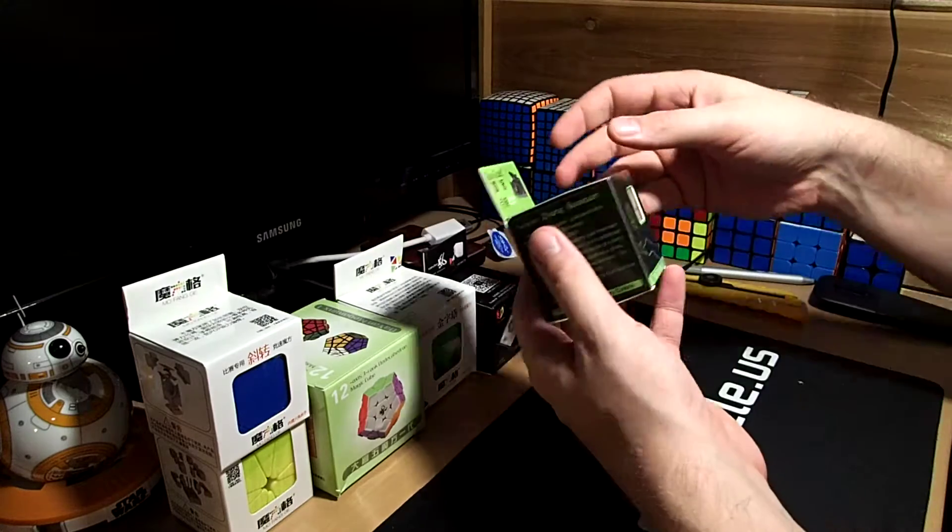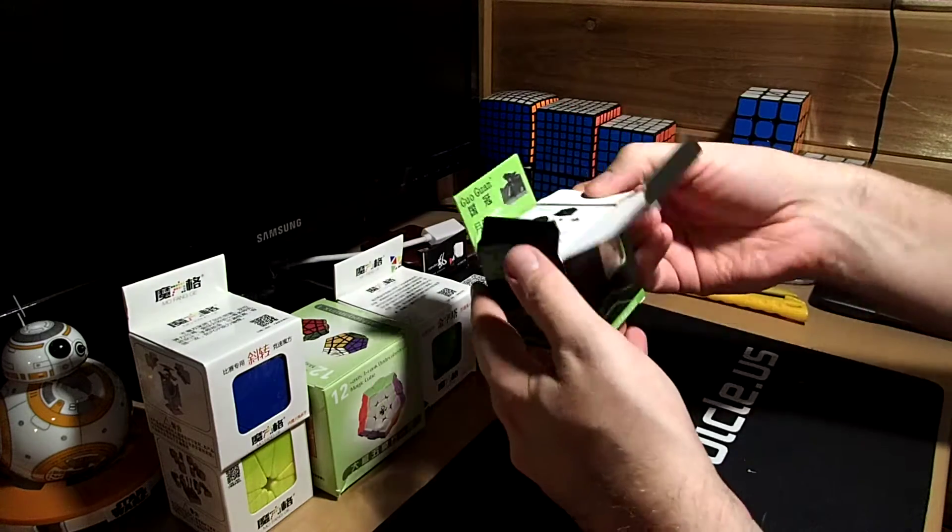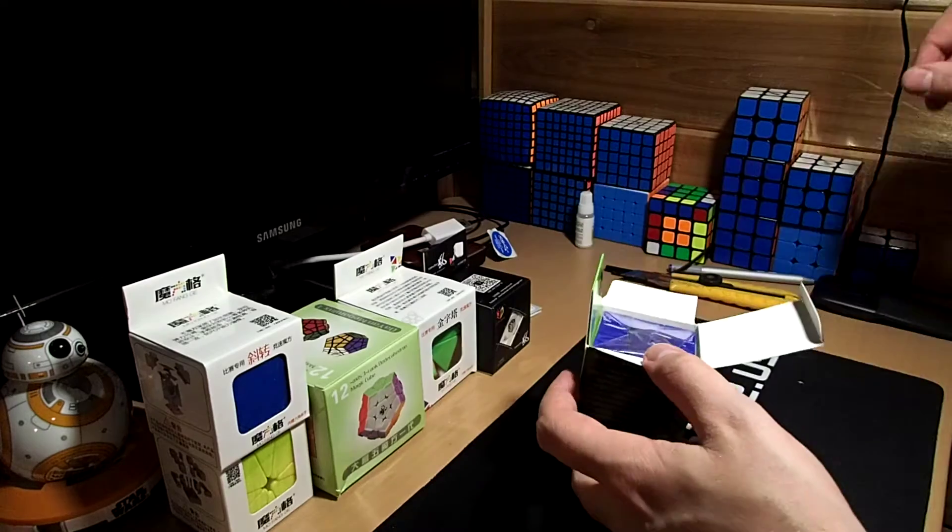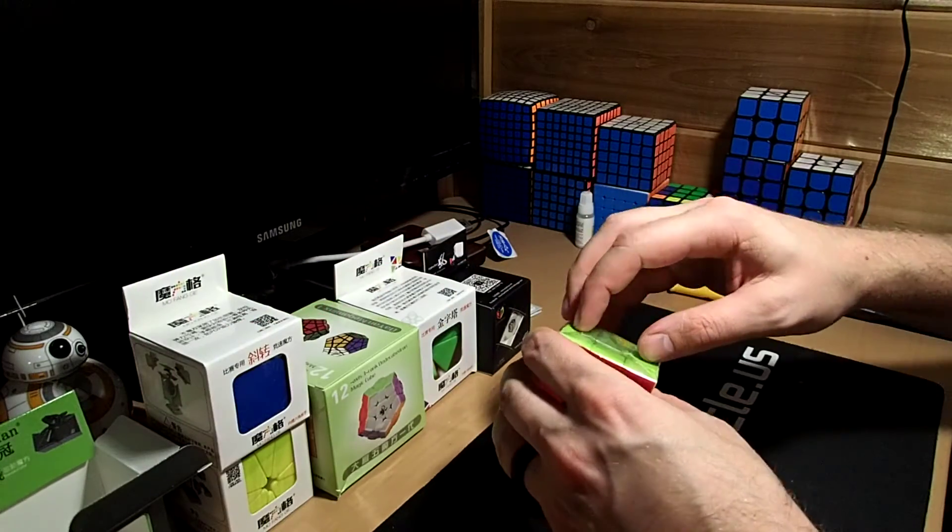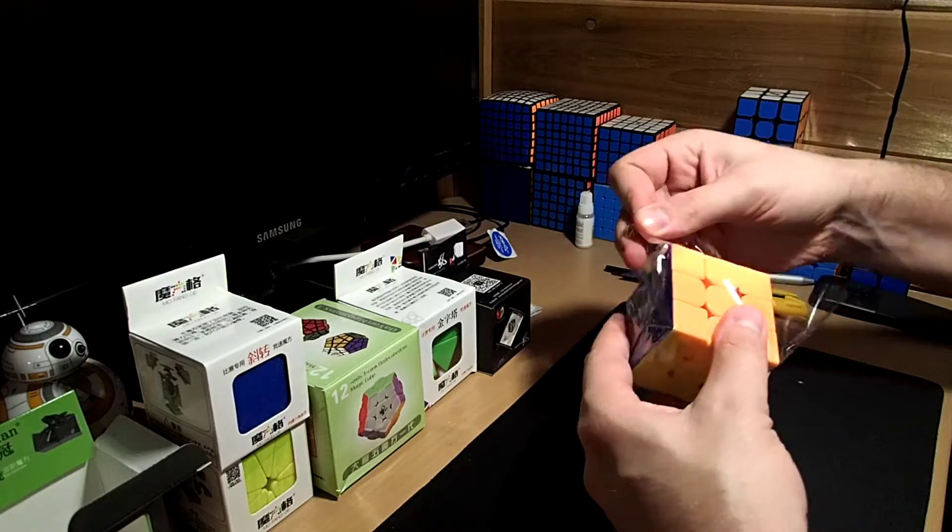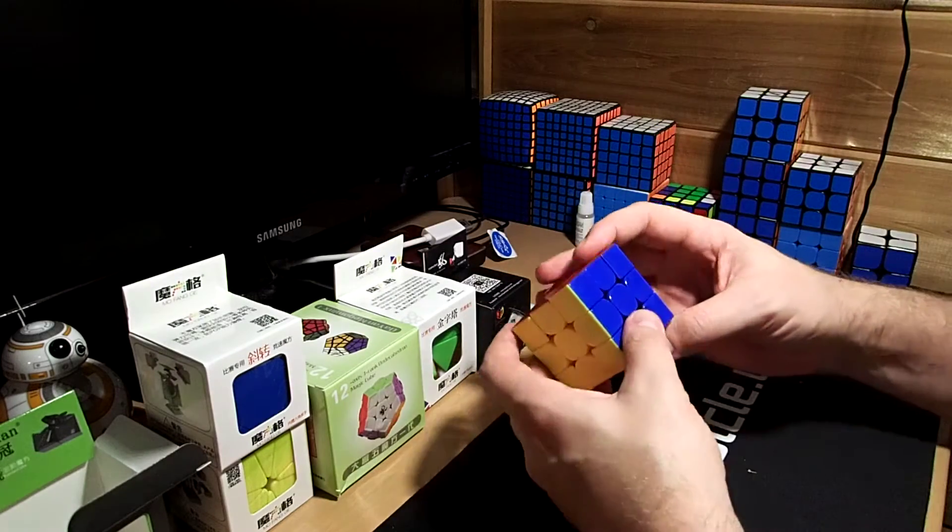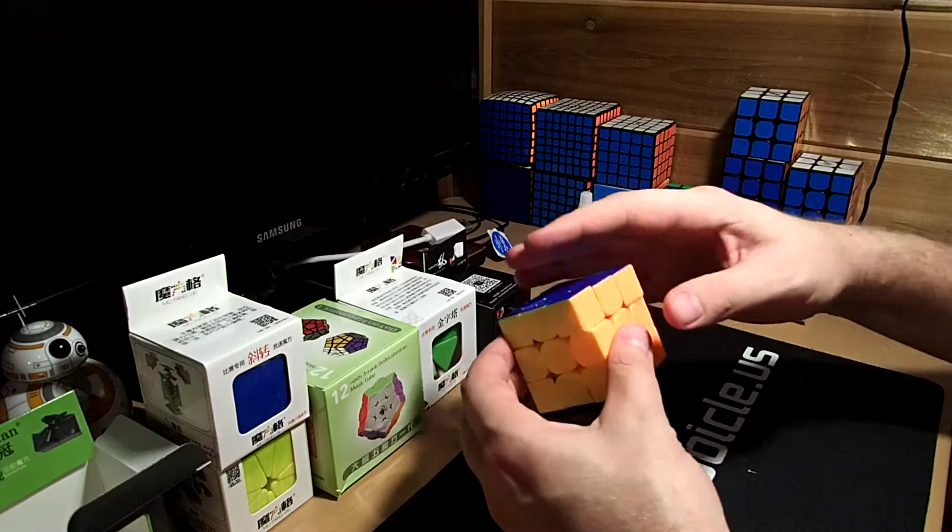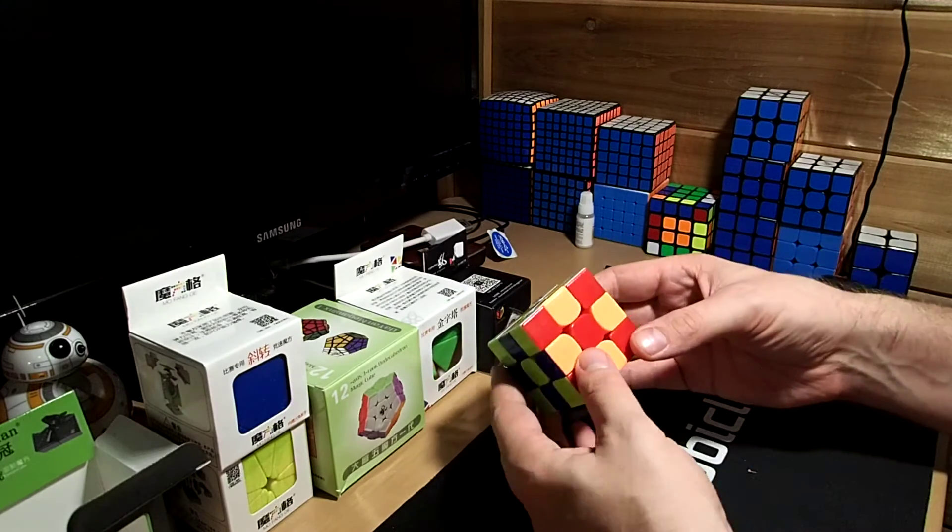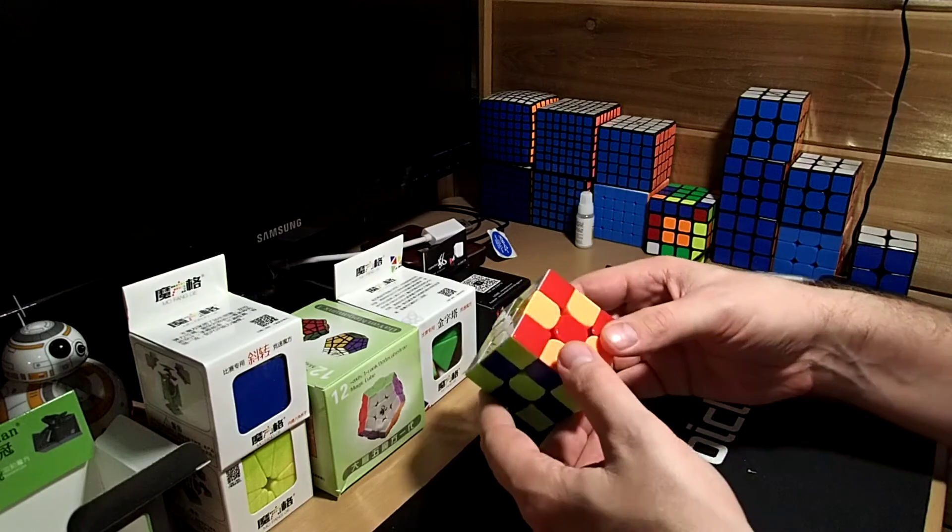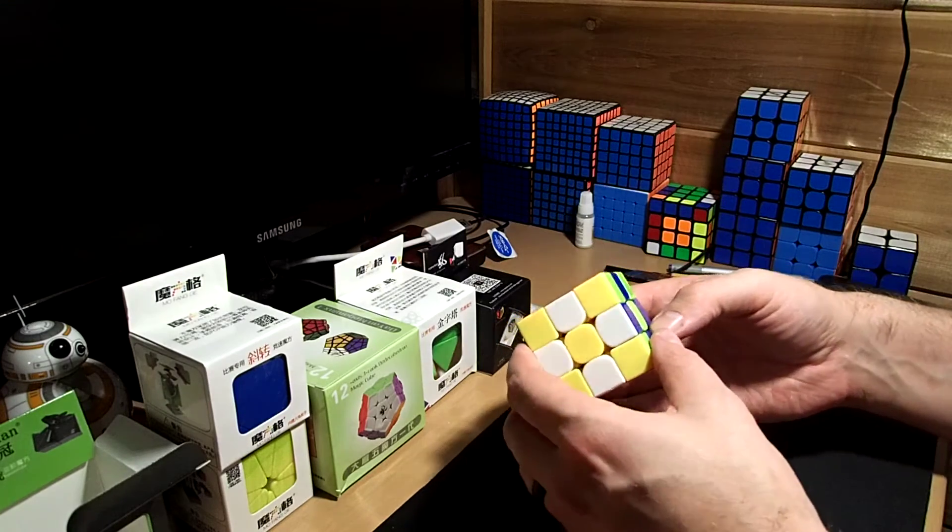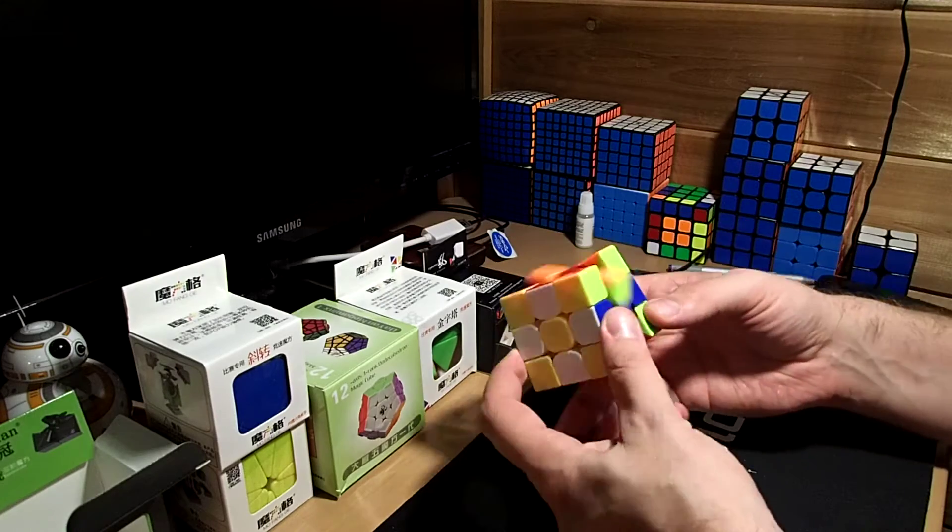Good. Let's try, well, I'm curious to see how this looks. This is the Guoguan Yuxiao. I have the stickered version here. I quite like it. It's a little catchy, but I've adjusted my turning style and I'm getting used to it. Okay, well, it's kind of lubey and dirty here. I'm not a big fan of that orange, but it has good contrast with the red. White and yellow are fine. Again, I don't really like the green. So the green and the orange I'm not a big fan of, but they have pretty good contrast.